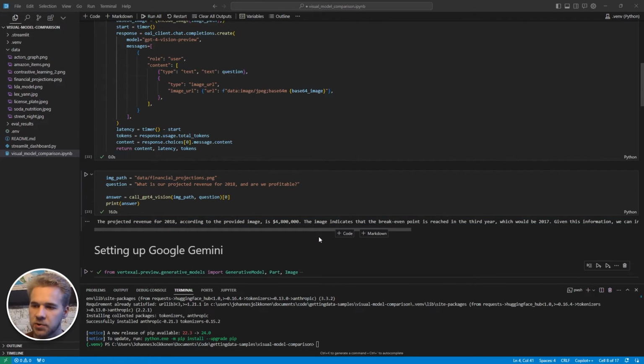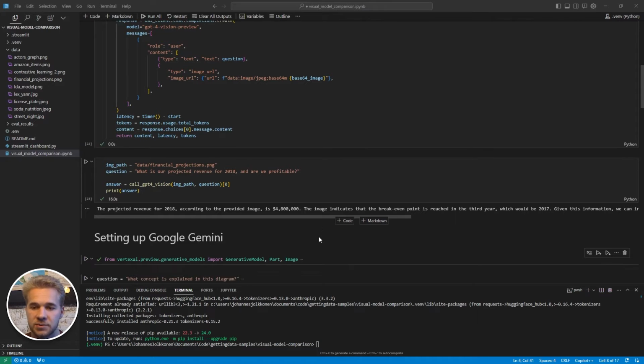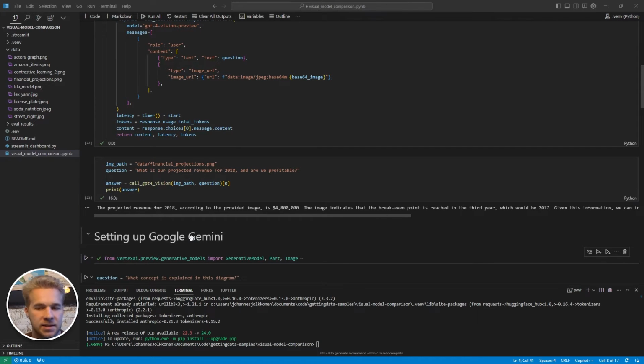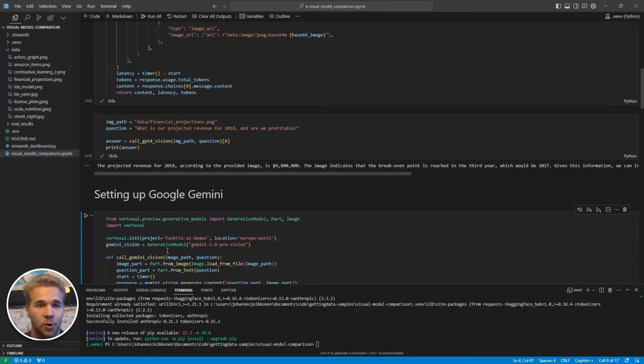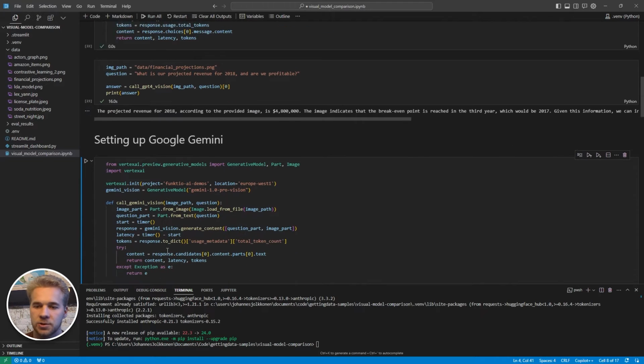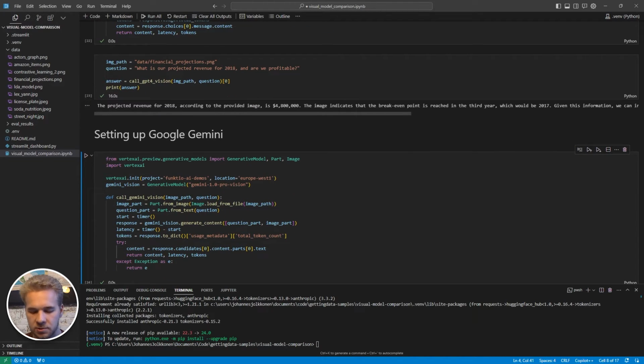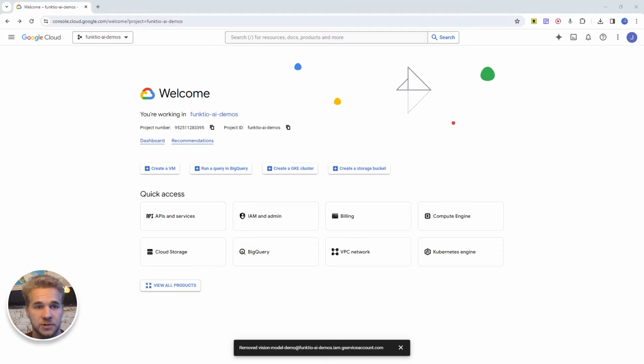And now this next part is probably going to be a bit more novel to most of you because we're going to be setting up Gemini on Google Cloud. And this involves a few more steps than just generating an API key on OpenAI, but it's not going to be too difficult, and I'm going to walk you through it now. And so the first thing that we're going to need to do is we'll need to do some configuration on Google Cloud, on the Google Cloud console.